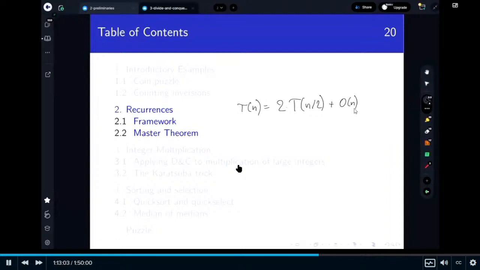So now we're going to see the master theorem, which, based on this value and this value, gives us the final running time for recurrences like this in general. Instead of 2, we could have any other number, and this could be any function in n. Or I guess the master theorem applies to certain common values for these.